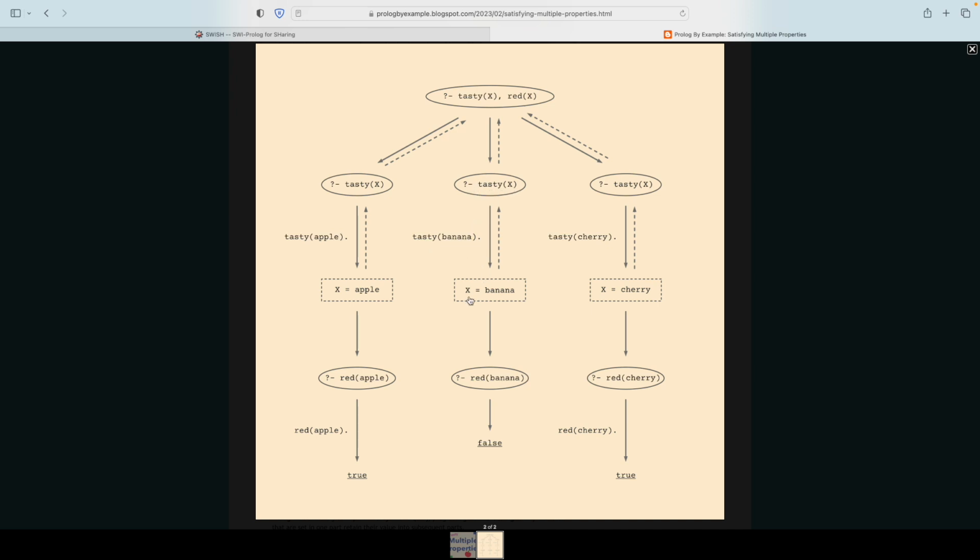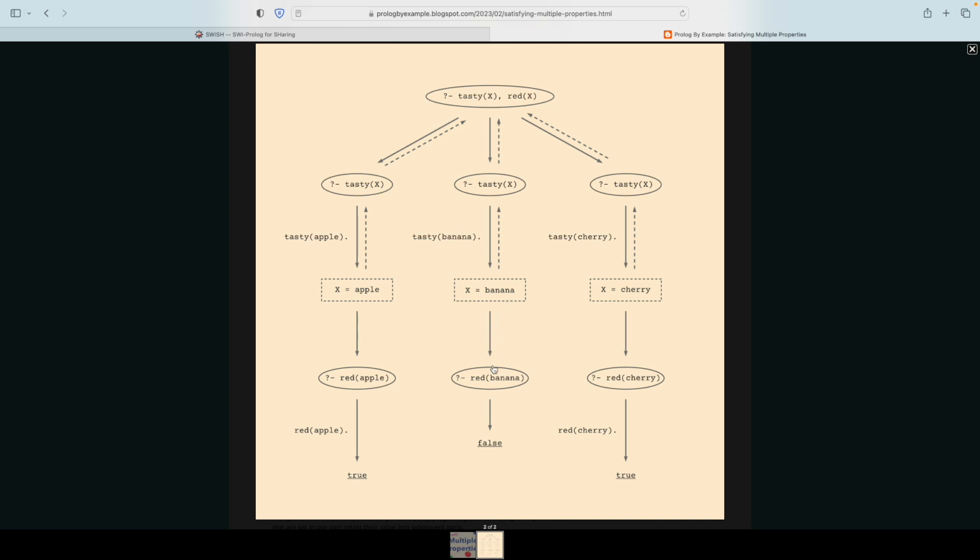It does. So X equals banana is a candidate solution. Again, it can't say it's a fully confirmed solution because it might not satisfy the second part of the query. So X equals banana, let's carry on. Tasty X is now satisfied with X equals banana.